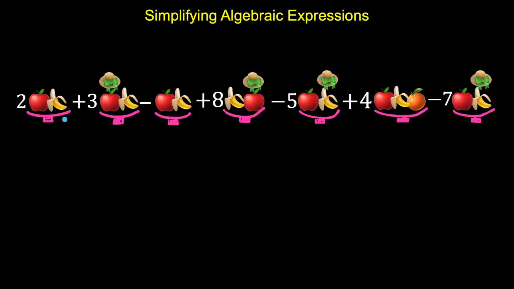And then for finding like terms, we need to look at the first term. In the first term, we have a basket including apple and banana. We are looking for another basket including apple and banana, and here we go. This is a term including a basket with apple and banana in it, so both terms are like terms. And the next term is a basket including apple with hat and banana. So we are looking for another basket including apple with hat and banana, and here we go.